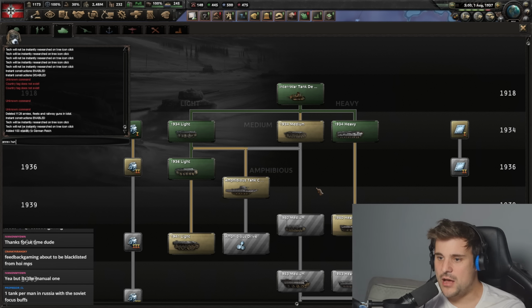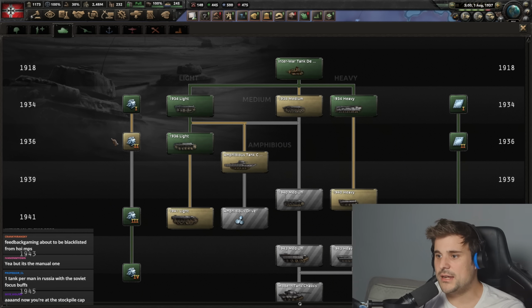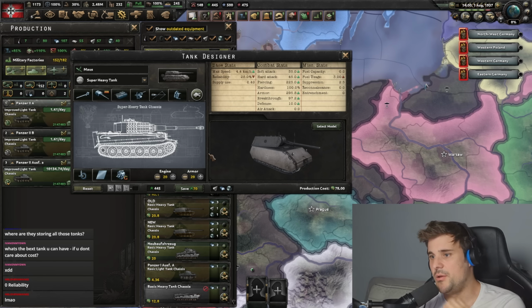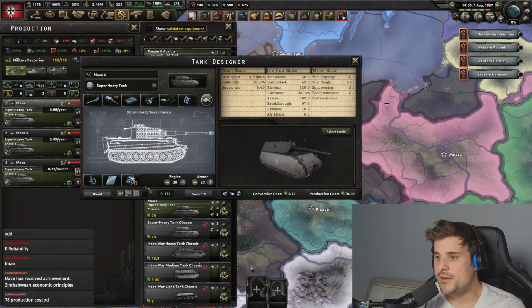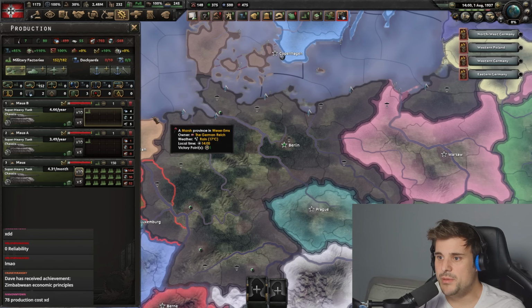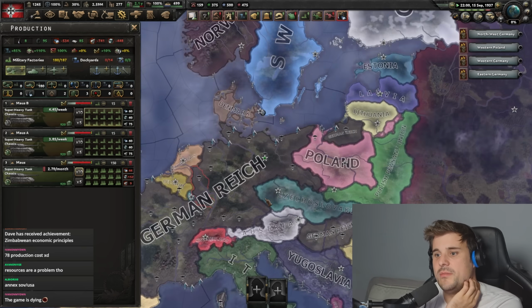Just to illustrate how far we can go with this, we're going to go for a super heavy and max out the armor, max the engine out. You're probably thinking, oh, he's just doing it with light tanks. Light tanks are a thing, right? Nah. There we go. Look at this boyo. This is the Maus. The Maus A, and then another variant of this one called the Maus B. And there we go. We're producing 95 Mauses per day. A literally maxed out Maus.